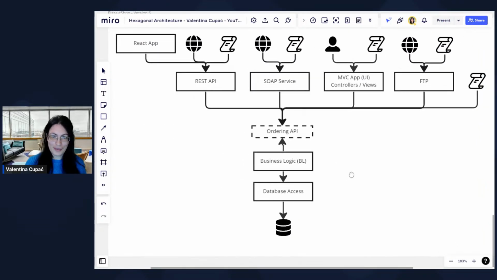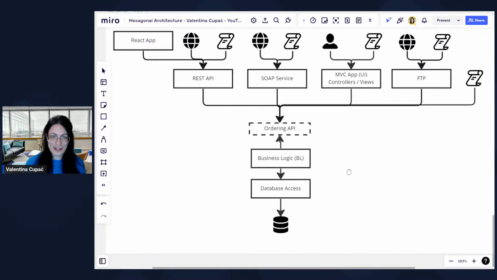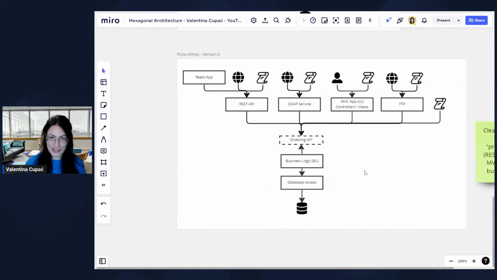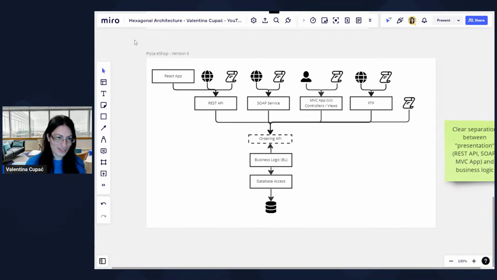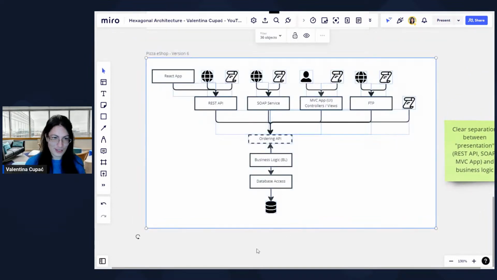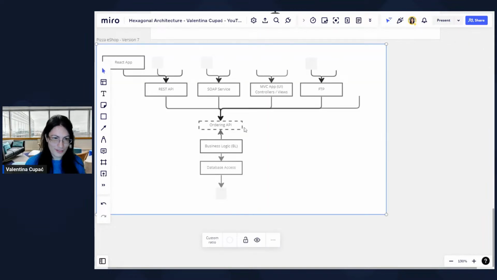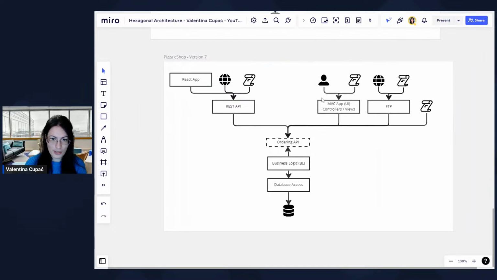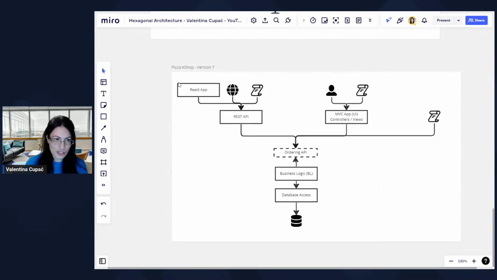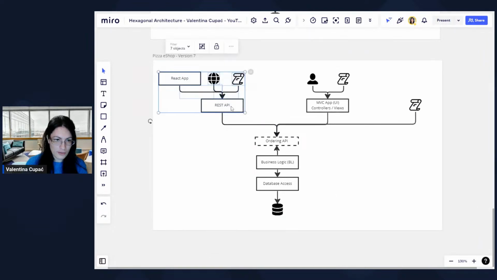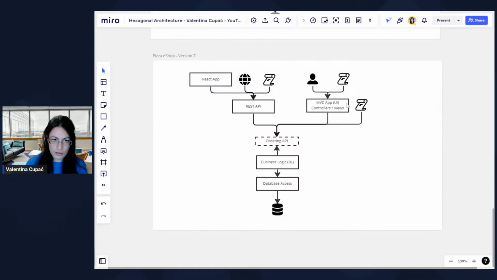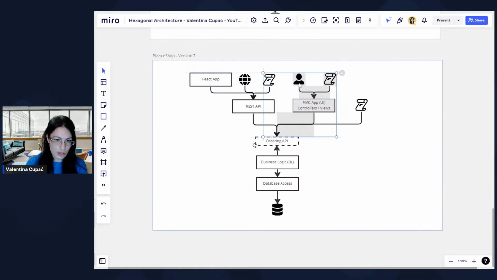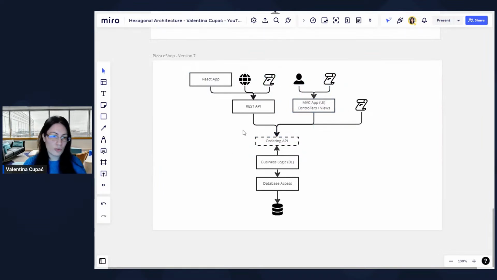So I know that this diagram is now becoming much harder to manage. For purposes of going further, I'm just going to reduce it in scope above, just for purposes of drawing. So I'm going to delete the SOAP, the REST API, and I'm going to delete the FTP, and let's just have these two, that is enough, and we're going to continue on below. But as you've seen, you could have however many you wanted of these presentations essentially.